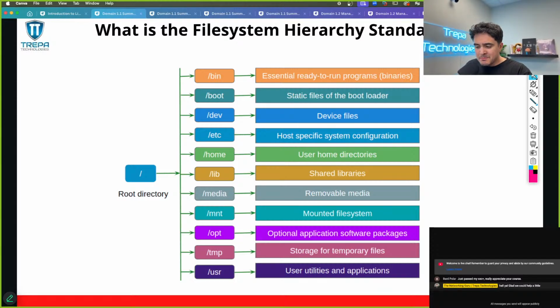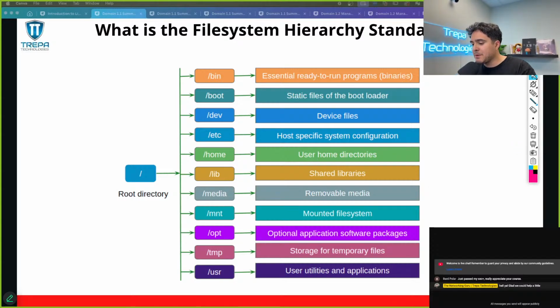The /lib, that's going to be your shared libraries. It could also be written as lib64, so it could be /lib64. This is going to store shared libraries required for the system boot and operation, like the standard C library. All your kernel modules will be here. When we talk about the binaries and libraries, like for containerization, we're talking about these directories here.